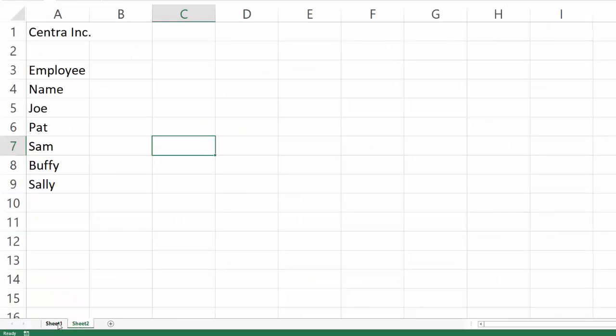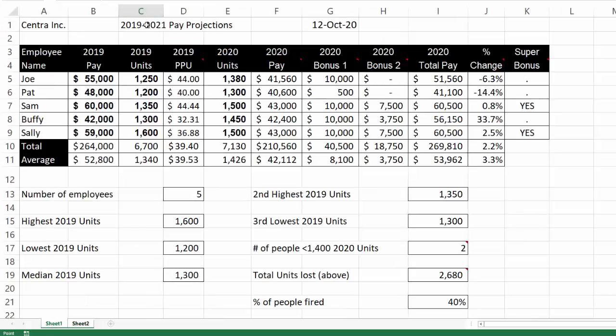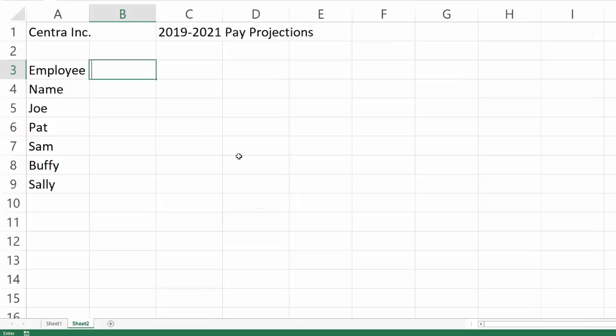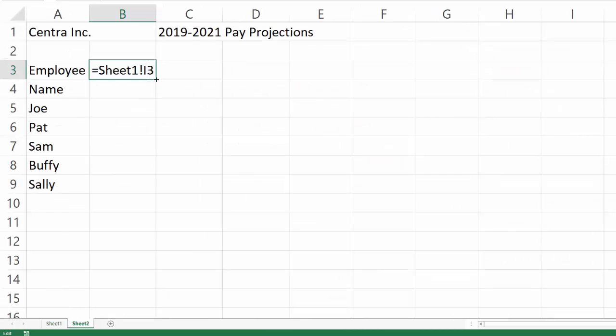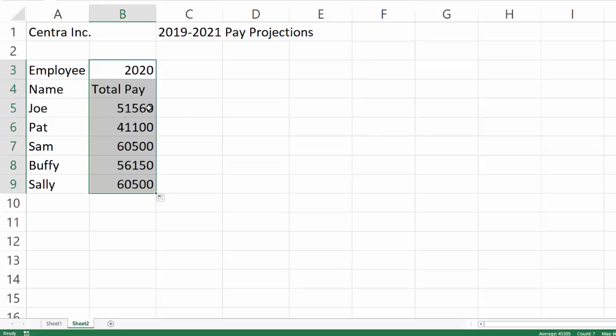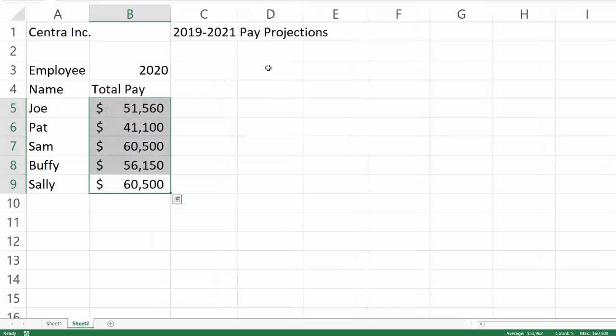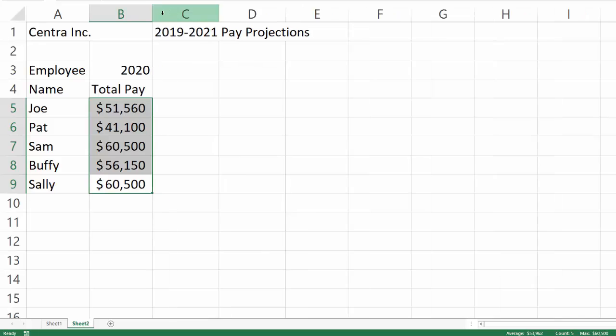So now because we're doing projections, let me just put the title up first of all. I'll just do this. There we go. So over here, I want to grab onto some additional information from sheet 1, and we'll take 2020 total pay. Okay? Now copy that down. And sometimes the formatting comes over from the other sheet. Today it did not. So just highlight it. Oh, hang on, give me a second. I'm having trouble there. And change the decimals.